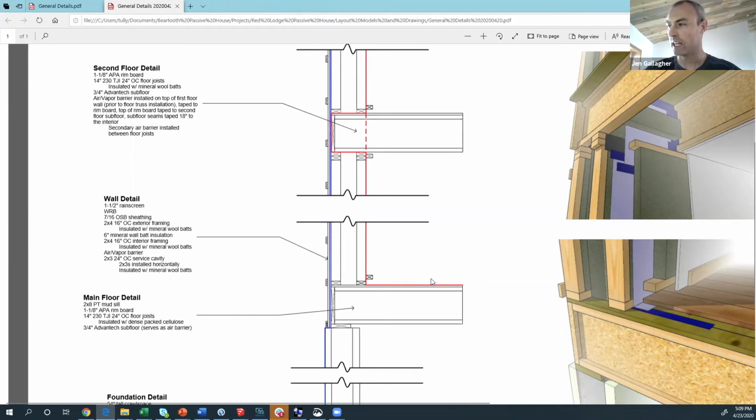So that's something that you would definitely have to think about in your whole design process. What kind of flooring do you want? What's your application going to be with that? I'm not saying that you couldn't nail it down. I just didn't really want to put a bunch of holes through it and risk that causing us an issue.